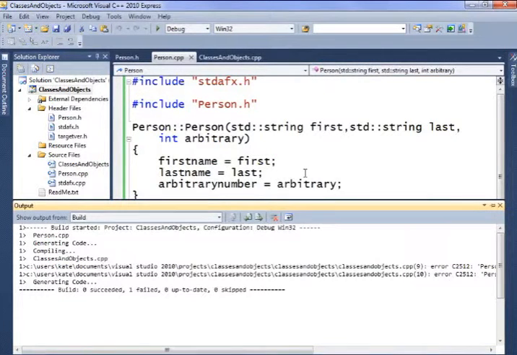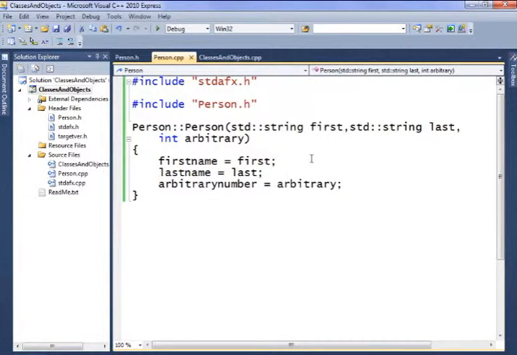And although I get an error, it's not an error in person.cpp. You can see here person.cpp generates code, compiles, then it moves on to the next file. I will discuss this error later, but this code is fine from the compiler's point of view. It is, however, not the correct code to write.